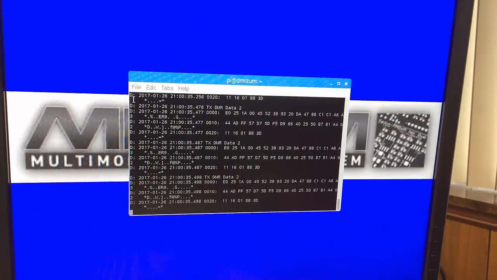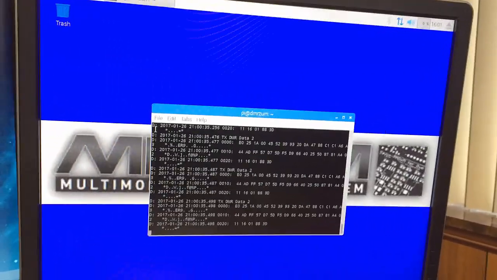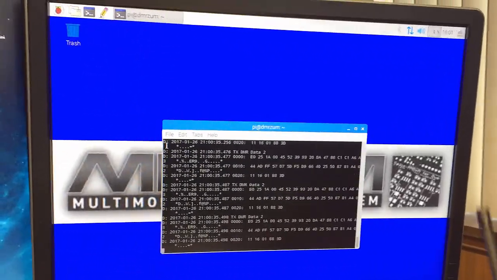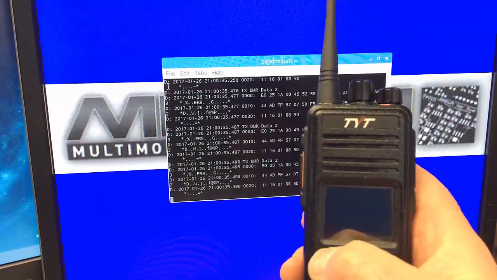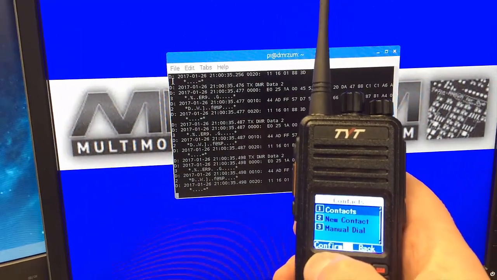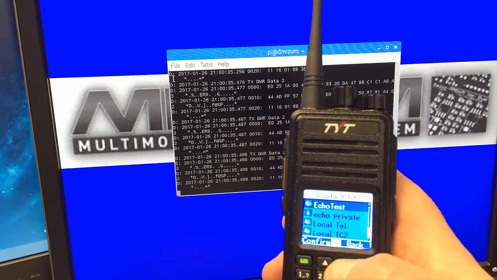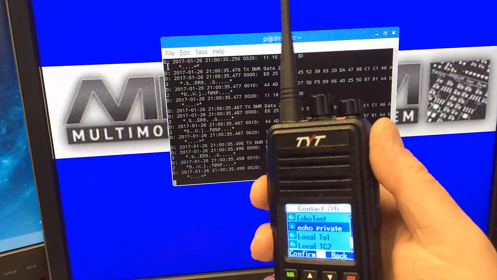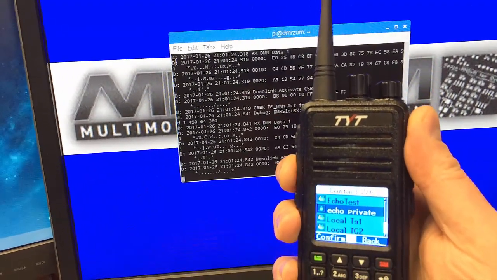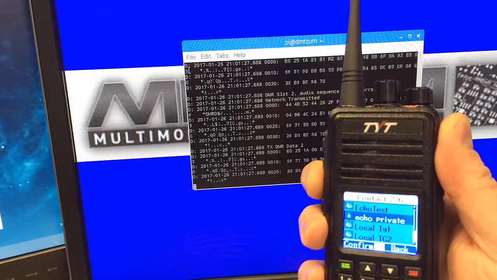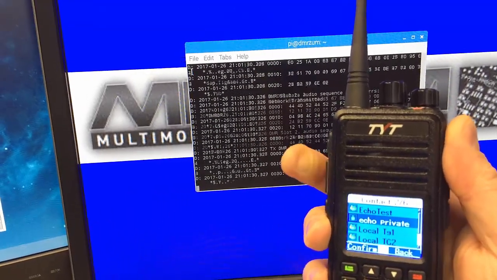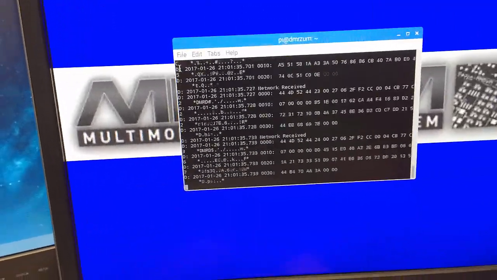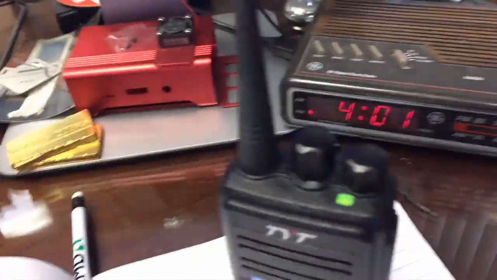Okay, in this video I'm going to show you how the ZUM reacts and what happens on the screen so you can see a successful transmission. First of all, I'm going to use my radio here to pick the contacts, and I'm going to scroll down, and I have the Echo Private is what I have it called, and I'm going to make a call to that. Here we go. This is KC3FOW testing, KC3FOW testing. Okay, now watch. The screen is rolling.